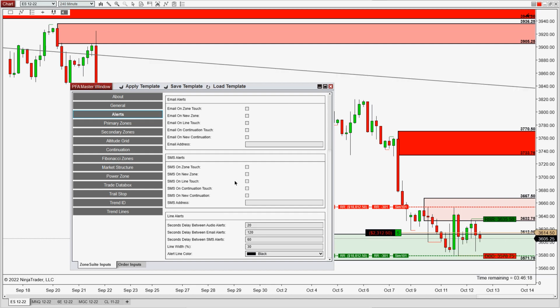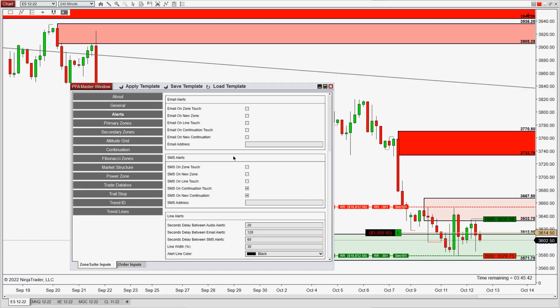So then I'll set my text messages here to send to myself. I'll put my number in, whether it's T-Mobile or VText for Verizon, whatever it is. Then I'll say, okay, maybe on a new continuation touch or whatever, I'll enable those and I'll send myself a text message when that happens. Now what that's going to do is I'm going to get a text message in the middle of the night, whenever it happens. So that in itself will wake me up, and I could be aware that it's happening or not.